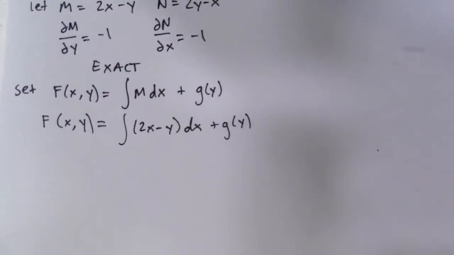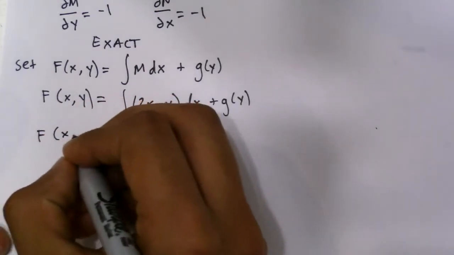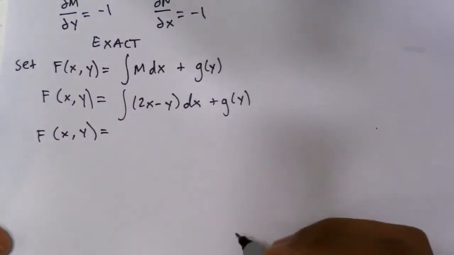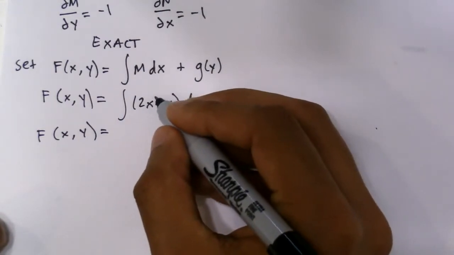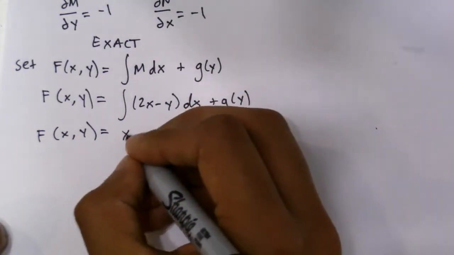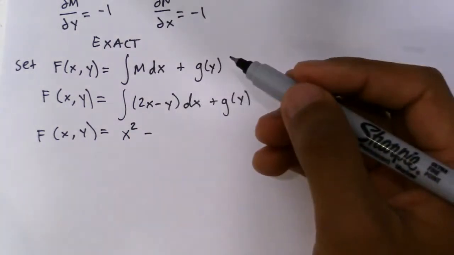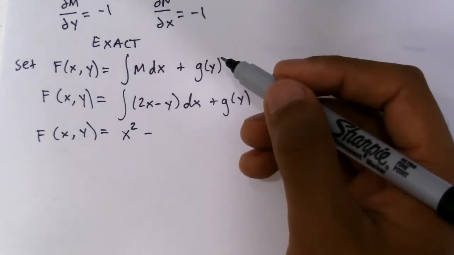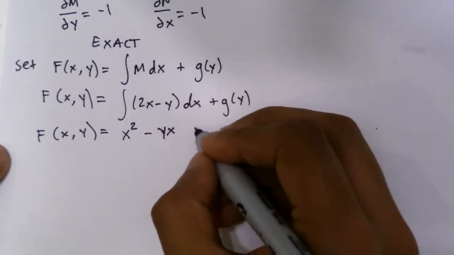But you would do this. And you do F(x, y) equals, you add the 1 to the exponent, which is 1, so that's 2, and divide by the new exponent, so you get x squared minus, this is just a constant, and integral of a constant is just a constant times x, so it's just negative yx, or xy, doesn't matter, plus g(y).